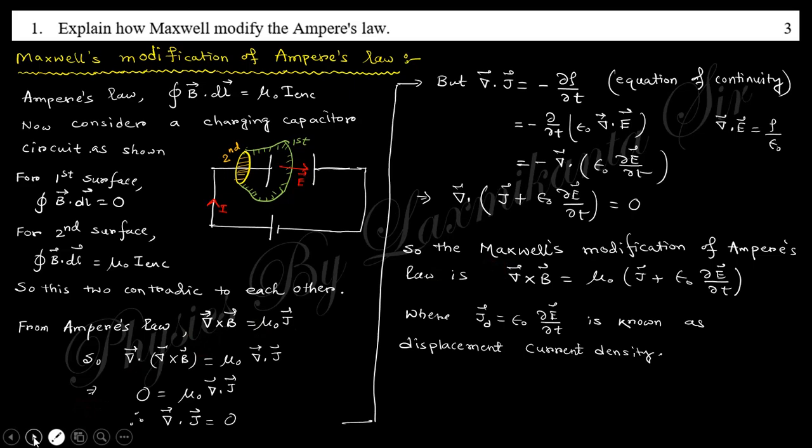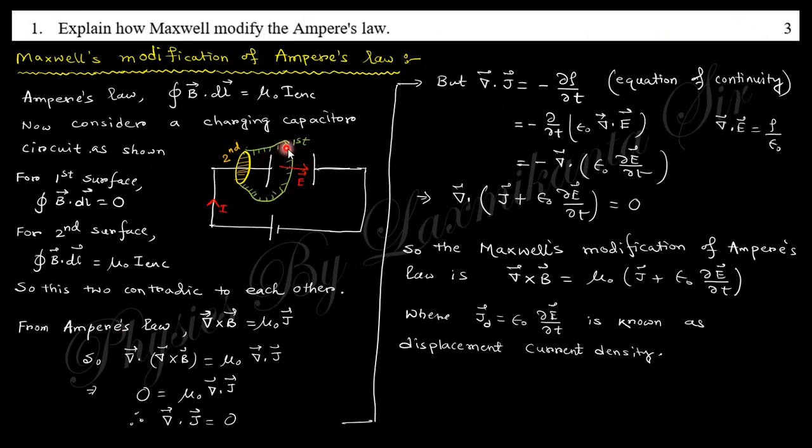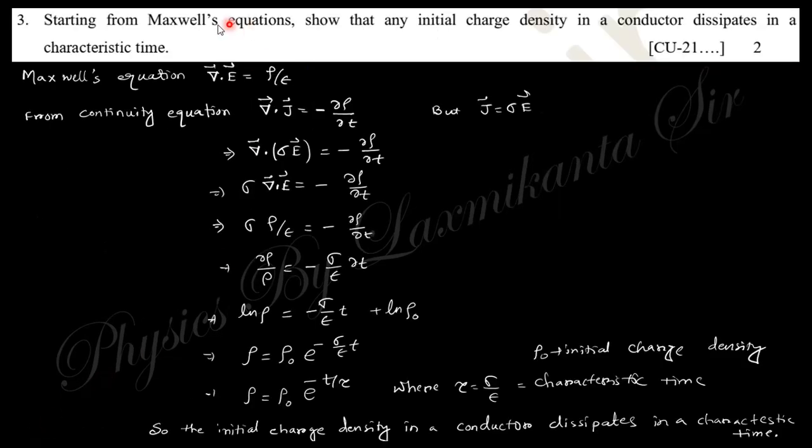Next: Explore the physical significance of displacement current. I just told you recently before that the conventional current flow is due to the flow of electrons—the conduction current happens. But in the displacement current there is no flow of charge, there is changing of the electric field. Just before, in this example of the capacitor, there is no flow of charge, there is change of electric field. So displacement current is due to the change of the electric field. In case of good conductor, displacement current is negligible compared to the conduction current.